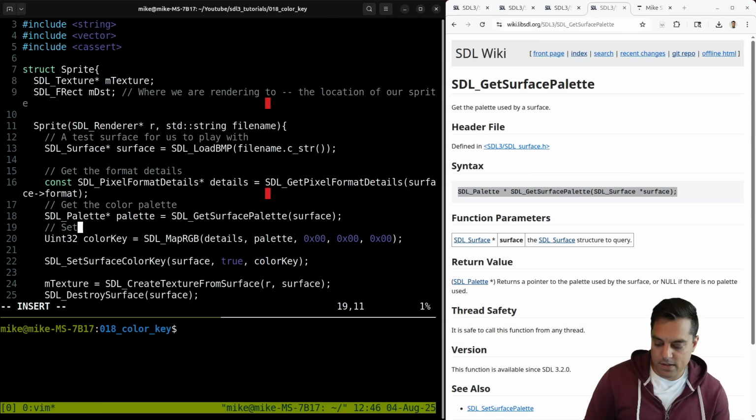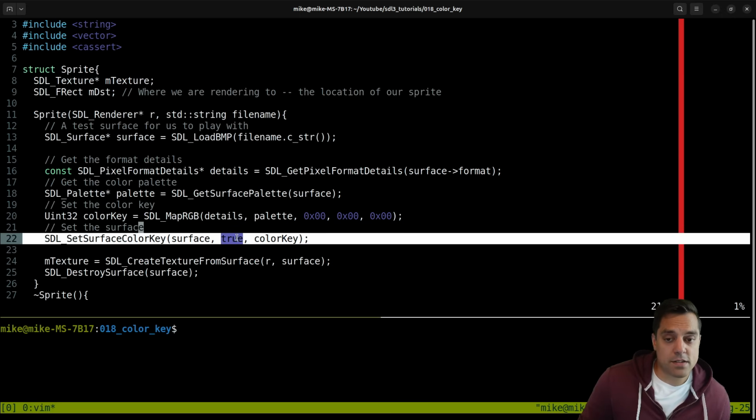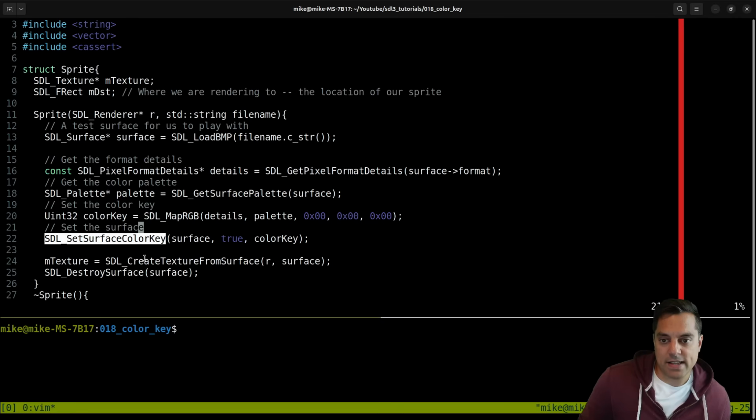And let's go ahead and set the color key and set the surface. Let me show you the first thing here, just from a programming standpoint. We got the format details, we got the color palette. Basically, these were the things needed to map an RGB value. Given whatever the details are, the format, and these are talking about things like, is this RGB or BGR, is the range 0 to 255 or 0 to something else, etc. And we basically just said, hey, blank out these pixels, and then set those pixels to be blank for that surface. So again, very important here is the set surface color key function.